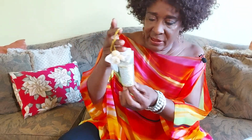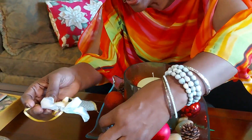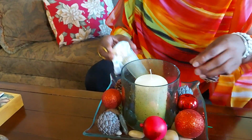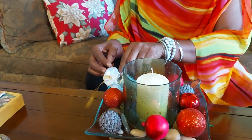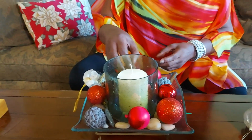This ornament I found in a store in Kingston a few years ago, and I like it so much. It's actually a grate as we call it. This is the kind you'd use to grate nutmeg. And I'm just gonna add it because I like it so much. I have to make space for it. I'm gonna add it here in this corner. And then just put the pine cone there.